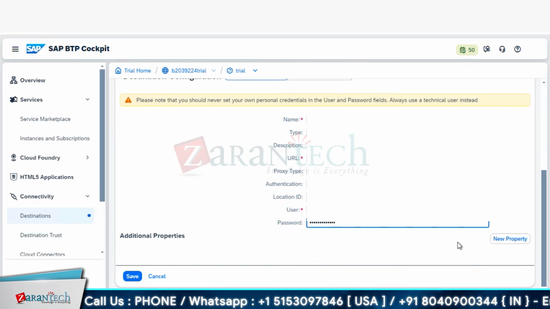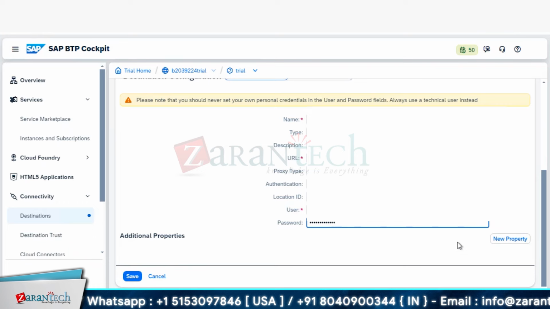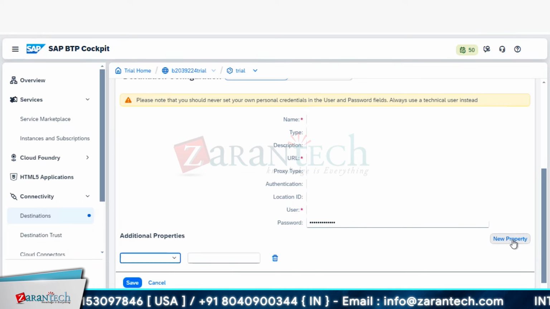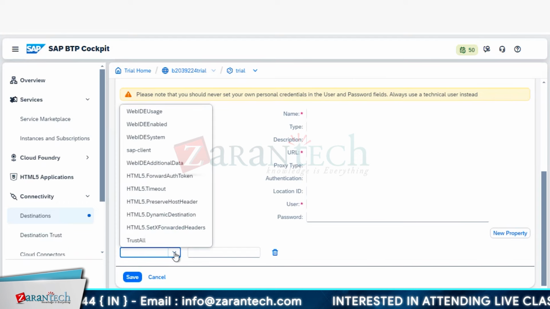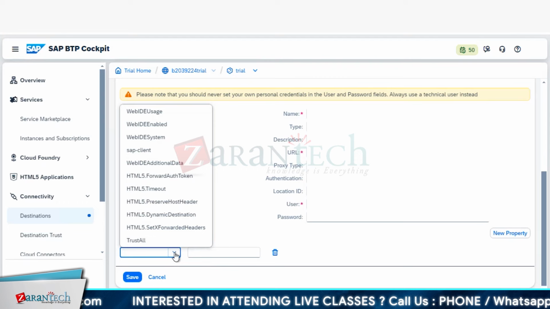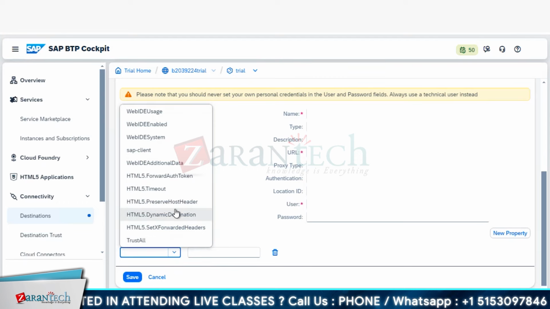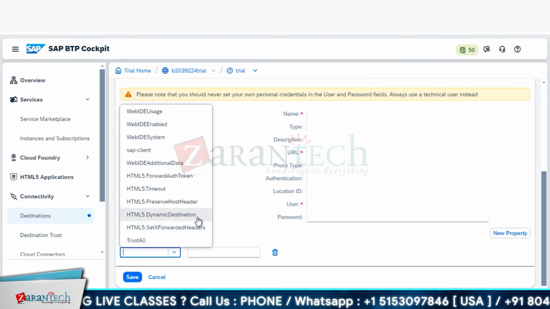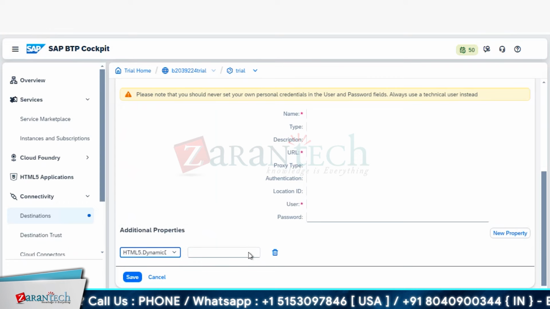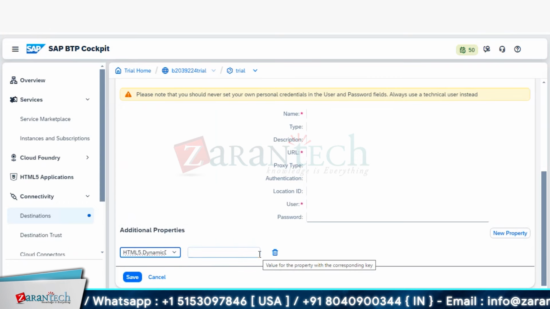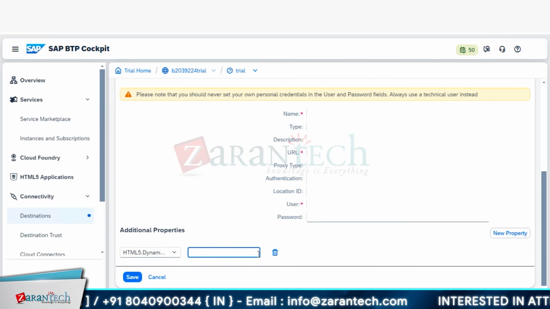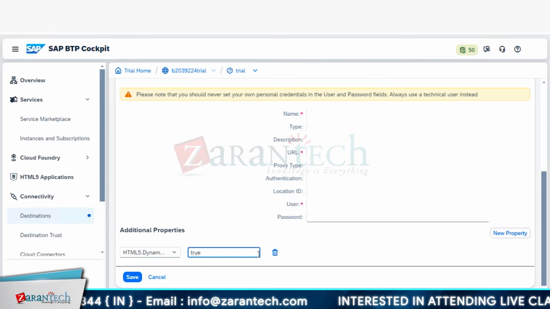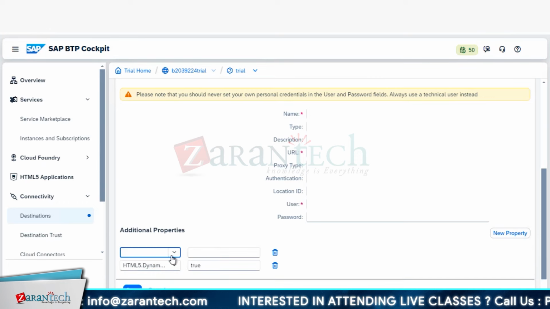Now click on new property. We need to have some properties added here. In the drop down, select HTML5 dynamic destination. Dynamic destination should be mentioned as given values. The value should be true, in small letters. Click on new property.